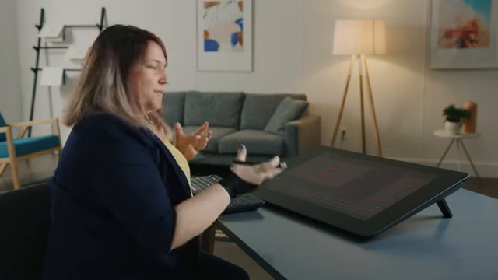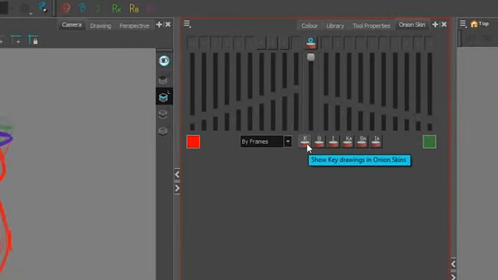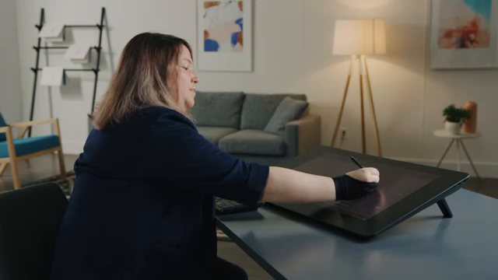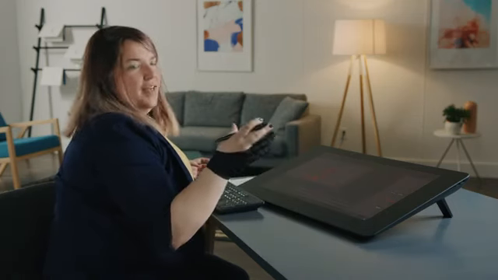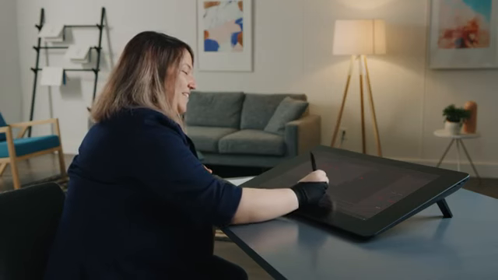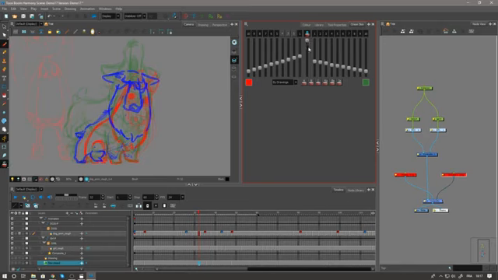Remember what I was saying about Mark drawings being able to collaborate with certain other features? Well, we've got one right here that allows us to show only the keys, only the breakdowns, or maybe both, like this, to really isolate certain poses and focus on the work without being distracted by everything else that's going on. Because we know there's a lot going on very often in animation. Okay, other than that, in the onion skin, you can also choose to show certain drawings or frames and reduce the opacity of the onion skin if it's a little bit too distracting for you.